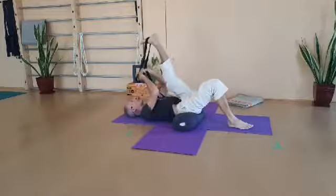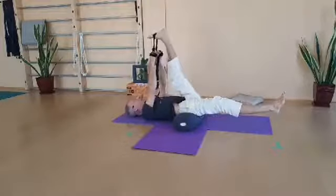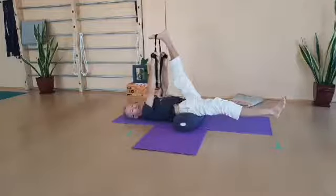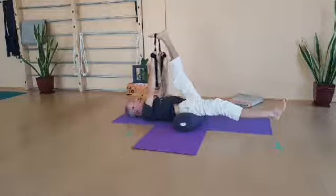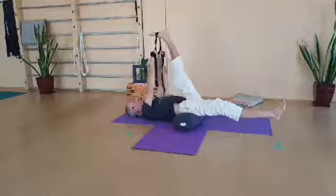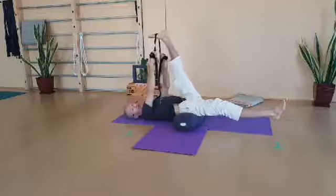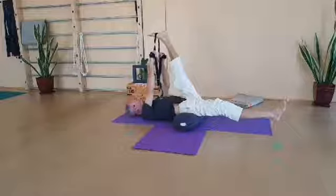Take the other leg up. Nice comfortable wrap of the strap. Arms straight, both legs straight. So find a manageable starting position and breathe deeply here. Activate your legs and your feet. So very gently, the quads and the arches.